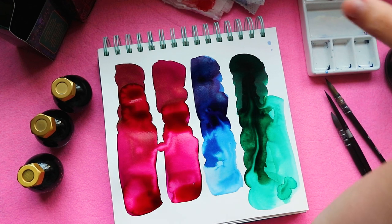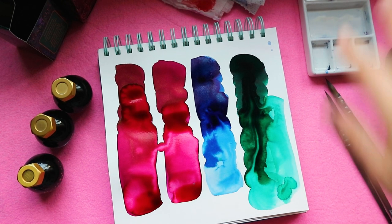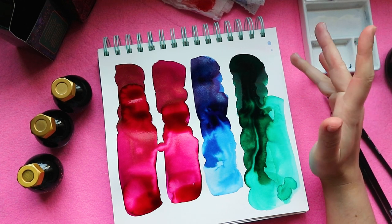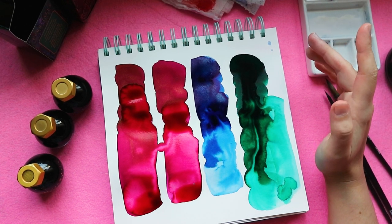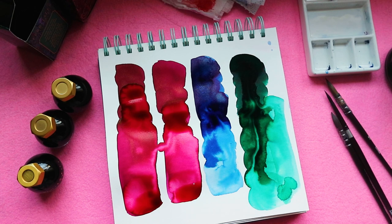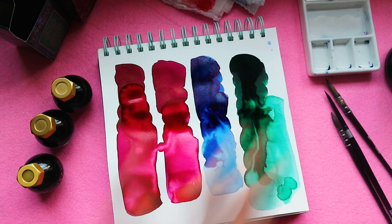And I'm going to just give them some time to dry. Might do some swatches in between. And I also want to sketch out some things. But first opinions is that these are extremely vibrant, stupidly vibrant. I wanted to say stupidamente vibrant, which is in Portuguese like stupidly vibrant. They're like wow in your face, which I love. I'm all about vibrant colors, and I think I already have an idea on what to do for these, which I'm quite excited to do, and I do hope it turns out well. I'm going to let this dry and I'll insert some clips, and I'll hopefully see you on the demo art.